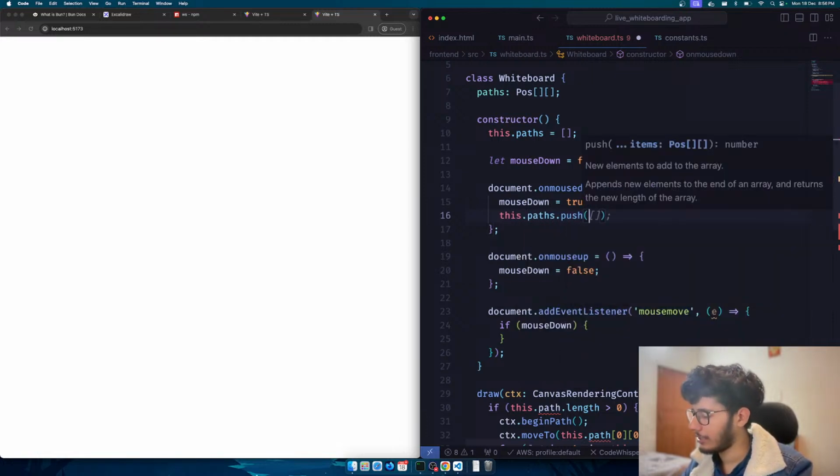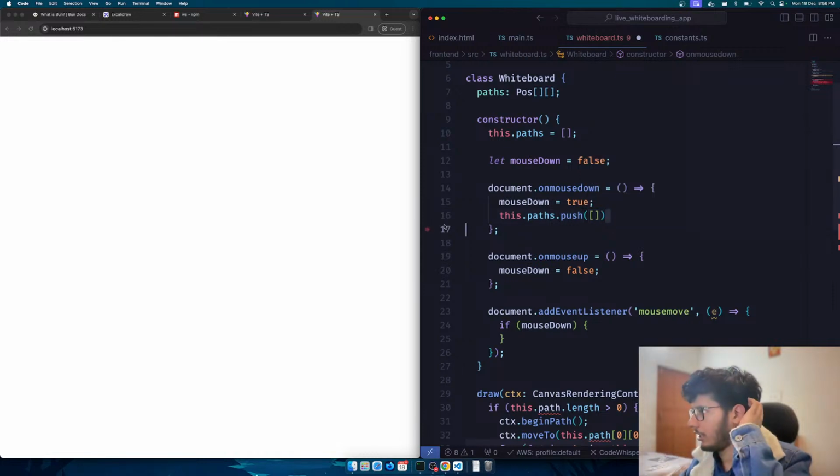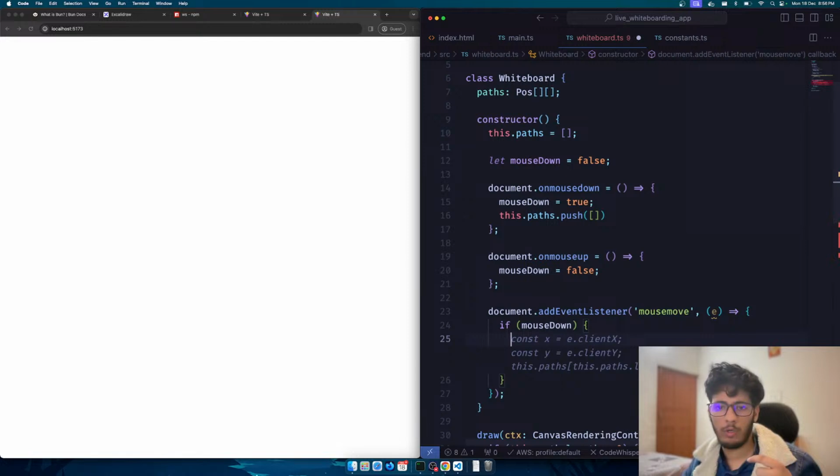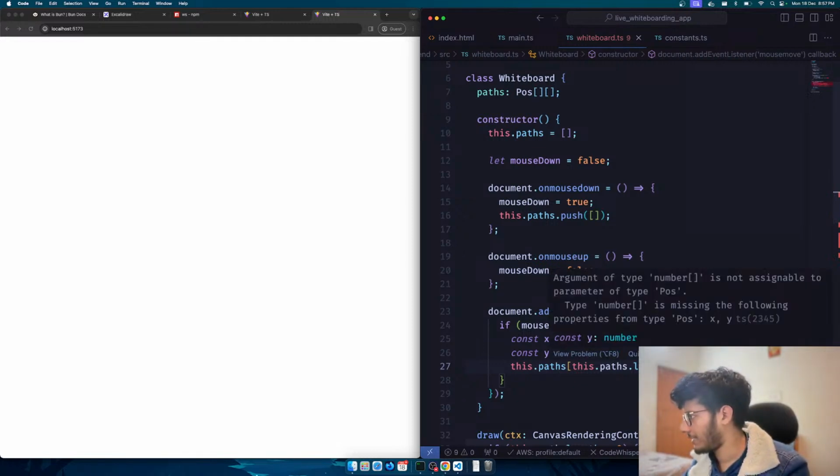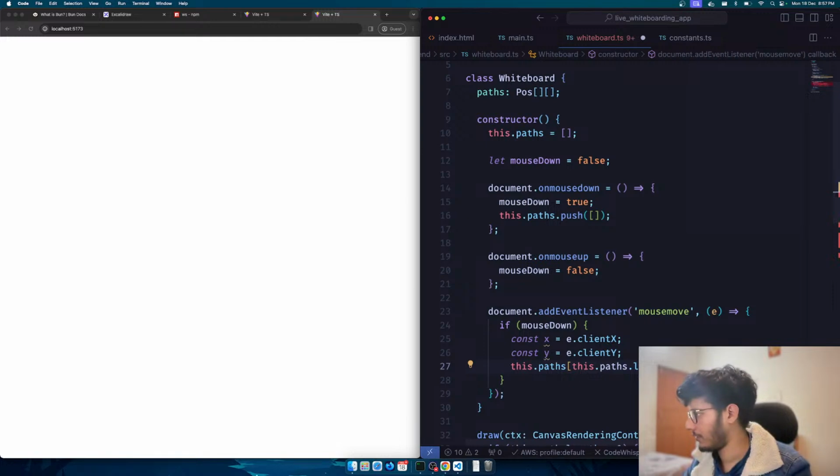So there is another new path which is initially empty, which we push, and then whenever the mouse is moving, we'll be pushing to the last path which is there. That is exactly what we want to do. So push x and y. We don't want to push it like this. We can push it like this. So we push the x and y to the last path.